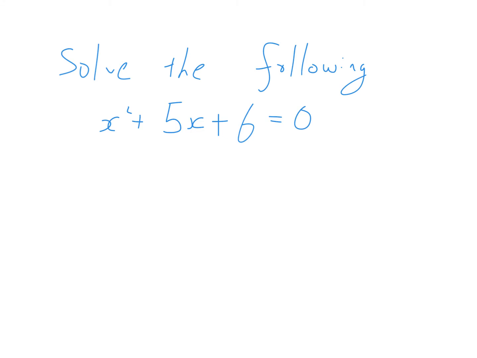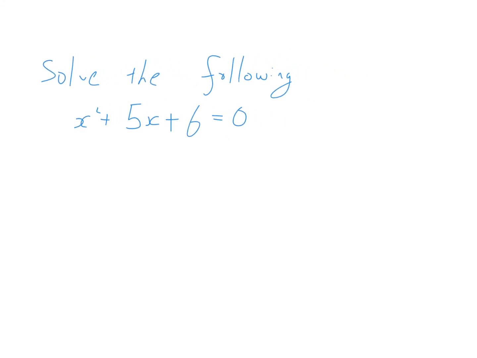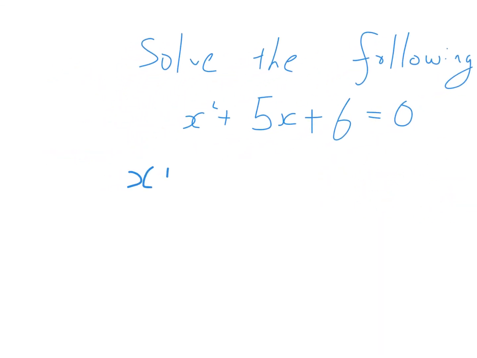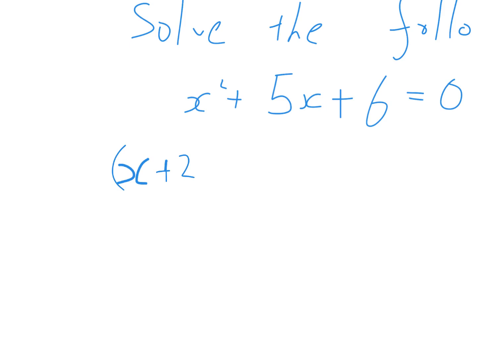So if we think back to how we factorize these, if the number in front of the x squared wasn't there, if it was just 1x squared like this one is, then what we do is use the final number as our guide number. So we can factorize 6. So that could be 1 times 6 or 2 times by 3. Then we look at which of these pairs we can add together to get the middle number. So 2 and 3 can be added together to get 5. So we're going to use 2 and 3. So our answer then, or at least our factorized version of this, is going to be x plus 2 times by x plus 3.